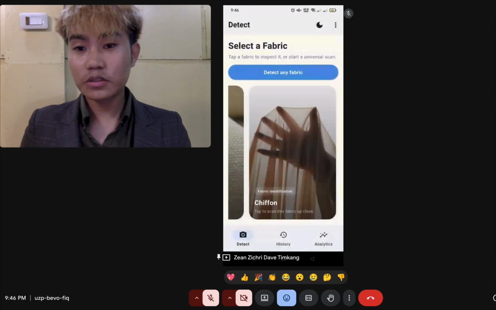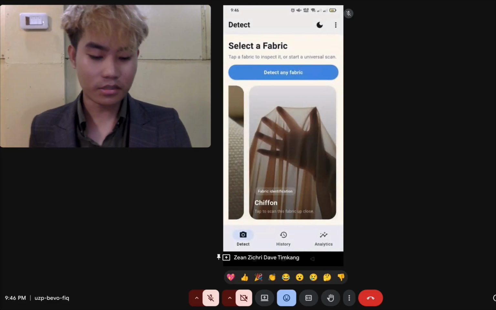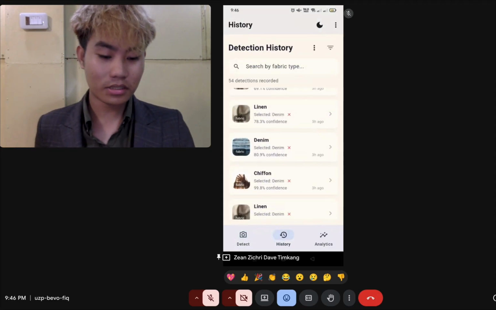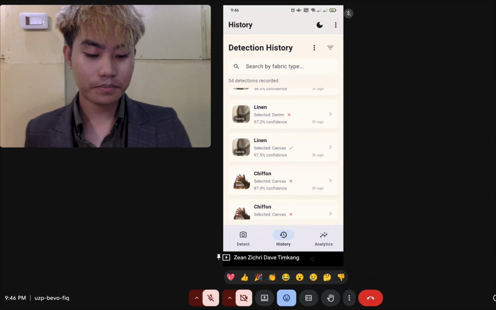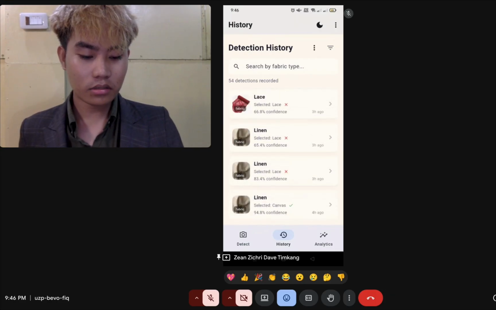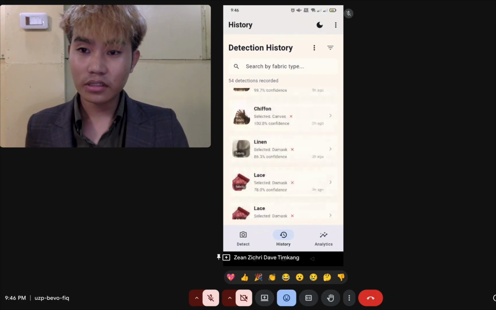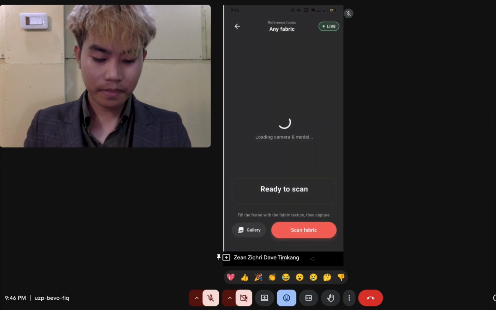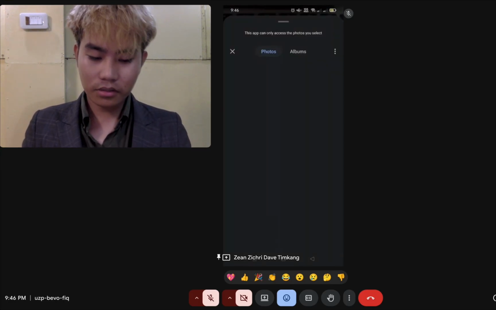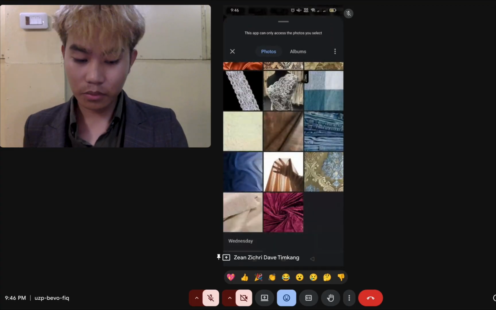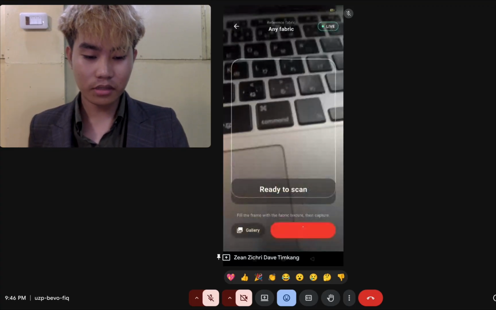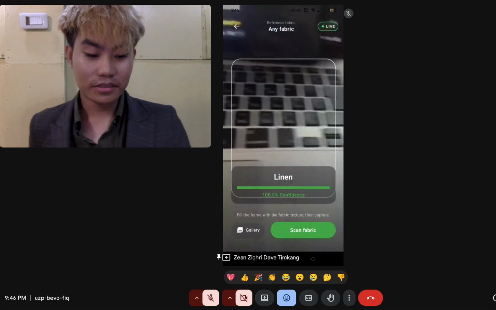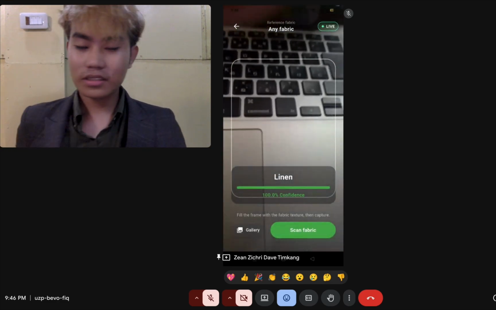And that would be all about my Flutter system. It's just a simple system as was instructed. You have the history here. Actually, I only got one, I believe, that leather right there. Let's check it again. That was supposed to be leather. Well, again, it's linen. Okay, I'm so sorry for that. And that's all about my system.